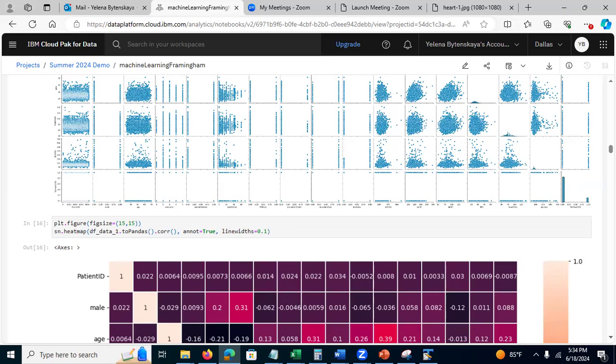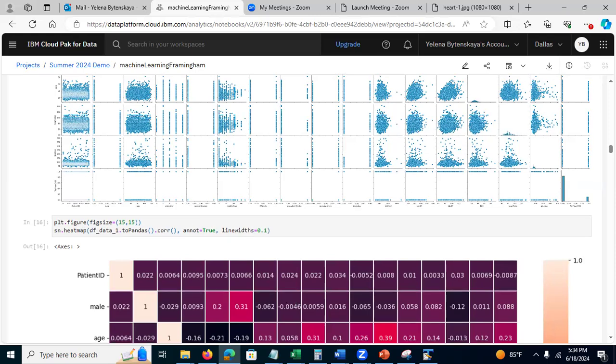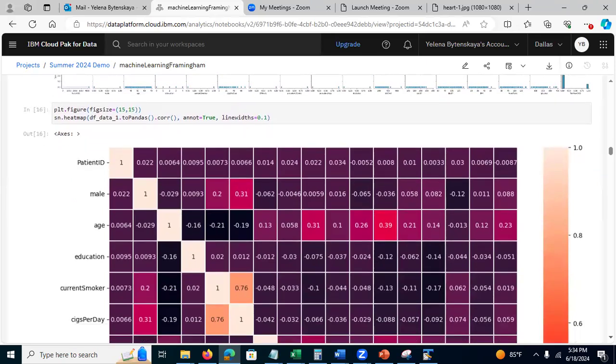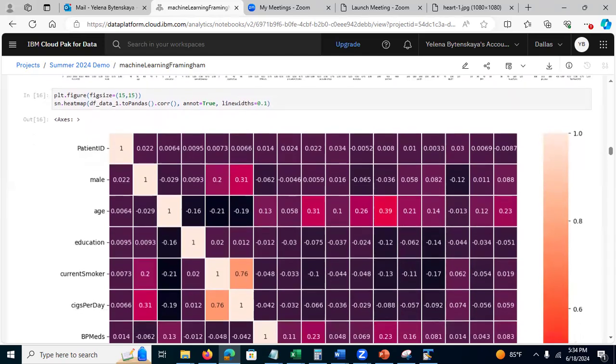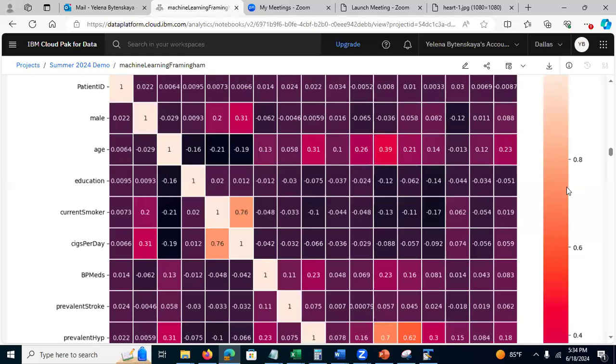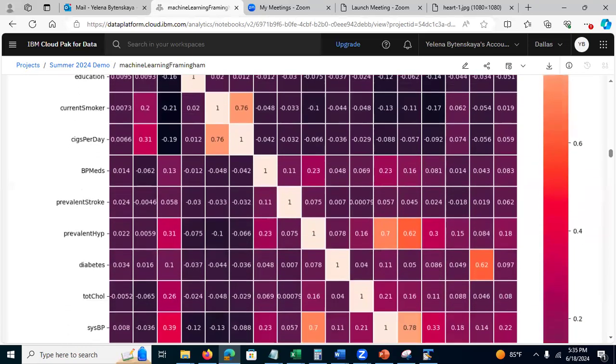So you could tweak however you wanted to, but take a look. The color code shows the strength, and the correlation goes between 1 and -1, right? So probably if you see something close to 0.7 between two columns, you probably want to use one or the other, but not both, right?